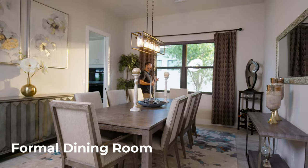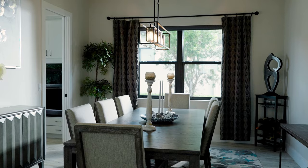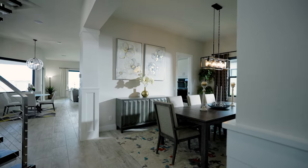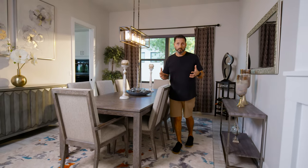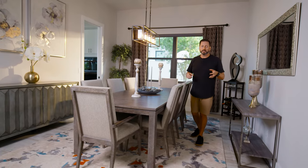Coming into this dining room — I know this is one of those spaces not everybody uses, but it's a nice option to have a formal dining room. This is a seven-foot table that can stretch out all the way to ten, so you could put the entire family around it. But different families live in houses differently — we homeschool, so our formal dining room has become our school. This space is one you can keep as a formal dining room or convert to something else: a lounge area, a second study with French doors — it's a great flex space you can use for almost anything.